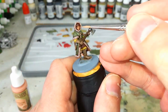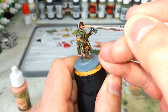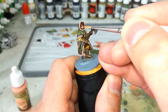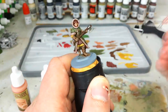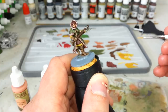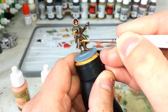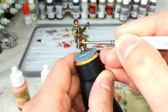Then a little bit of barbarian flesh, and we'll highlight her skin just across nose, brow, cheekbones. And as always, this is easier when you haven't got a camera in front of you. I cannot seem to get the lighting right today, so you're going to have to trust me, that looks pretty cool. I've got here some troll claws, and we're going to use that just to highlight a few little areas of yellow to give that a bit more depth and oomph.